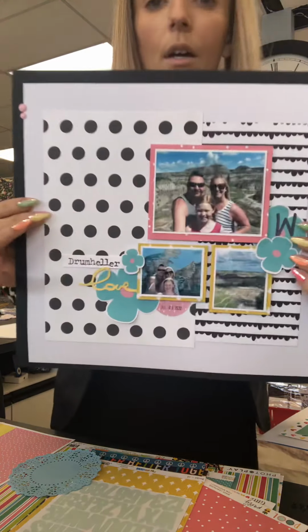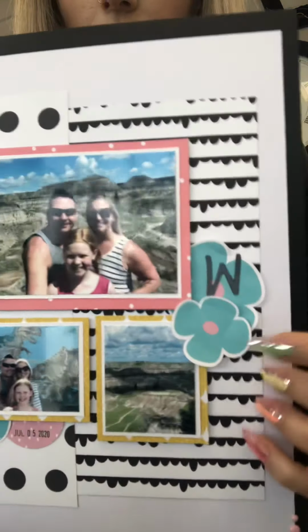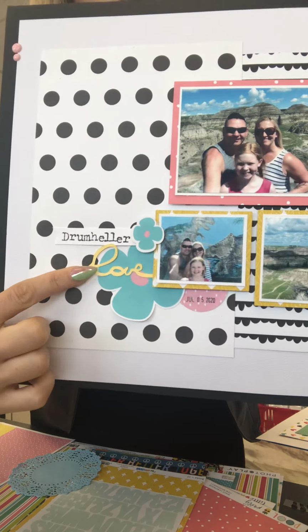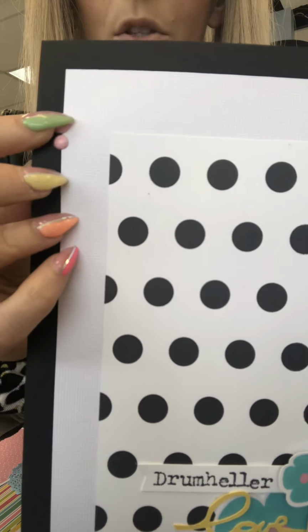All right, next up we have this one. Beautiful pattern papers, lots of photos. There's a bunch of these floral ephemeras in the kit, and another title die cut. She's also putting to good use some of the enamel dots that are in the kit.